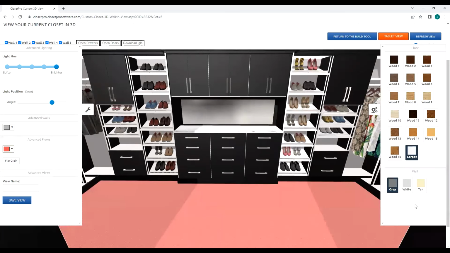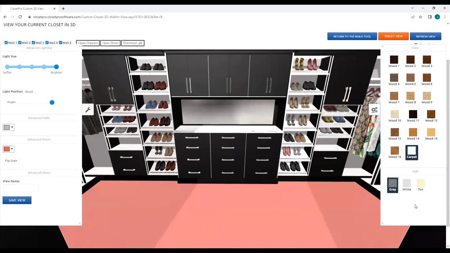Now, one thing, if your customer does have walls like this, let's say, and this will be maybe the first sort of next step up, we have what was called views over here, advanced views. So I'm going to come over here and this is going to let us do two things.